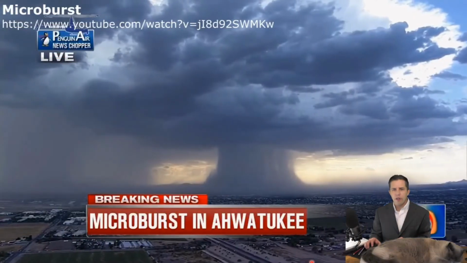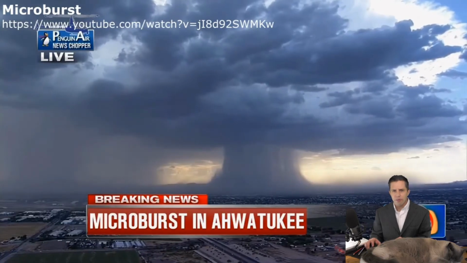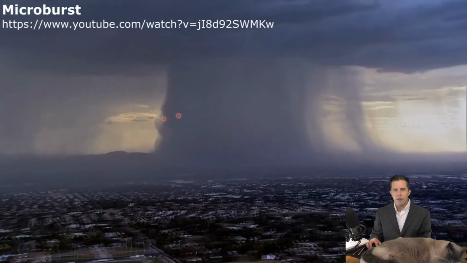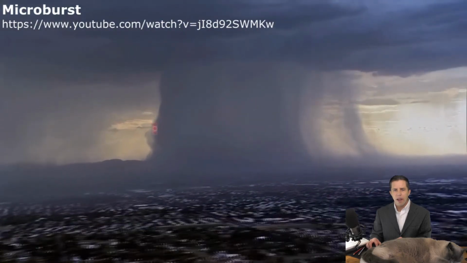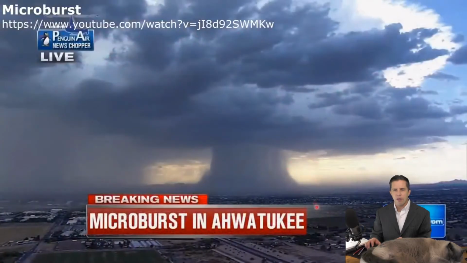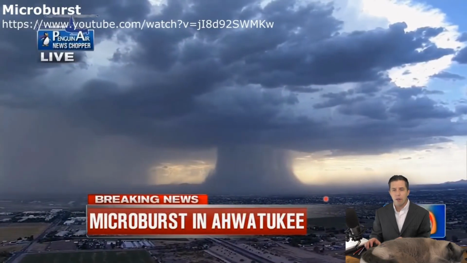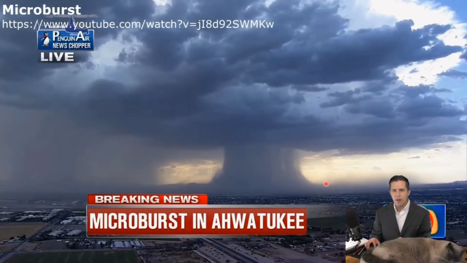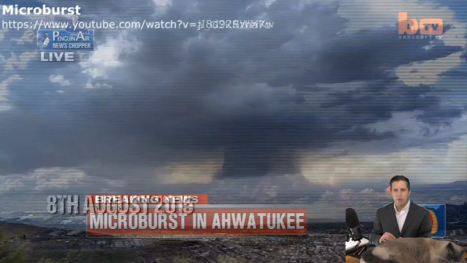So here's some video footage from a microburst occurring in Phoenix. And you can see that this is the column, this is the downdraft. You can even see it moving in this. And it hits the ground and spreads out. So people that are living down there are experiencing not only high amounts of rain, but high winds as well. Okay, and you can see it spreading out to the side there, right? So even people out here are experiencing the outflow, the wind that's coming from this severe thunderstorm.